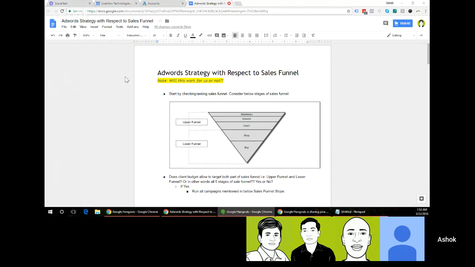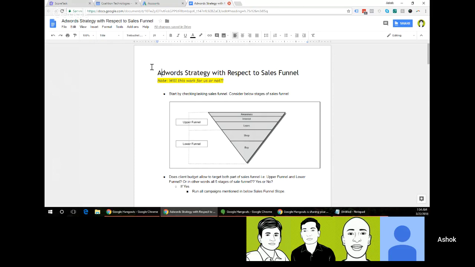Based on those conversations, I came up with a couple of good points, and it's a kind of brainstorming session, guys. That's why I have written a clear note here: will this work for us or not? We have got to decide whether this will really work, and also feel free to share any point, suggestion or comment that you are thinking, which I might not be thinking, or others participating in this meeting might not be thinking. It's a good opportunity to discuss and brainstorm ideas with each other.